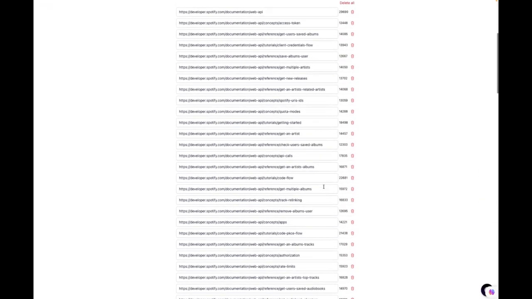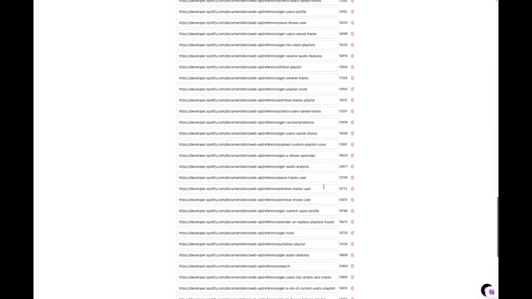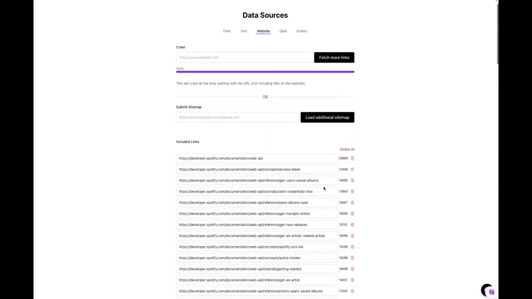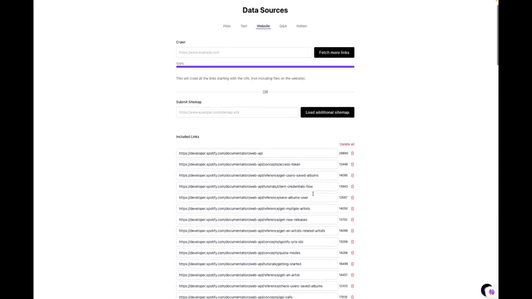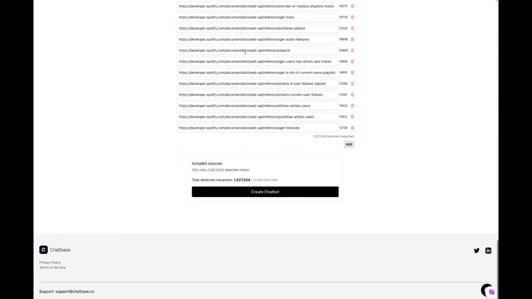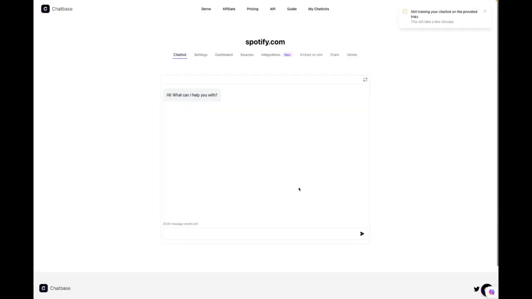It's finished actually indexing all the documentation for Spotify. And now we're going to create a chatbot with it. Same thing would be done with our playground that you just saw, and the same thing would be done in profiles on Ask. So this is all of the documentation that not only can you have a conversation with, but you can extrapolate, hypothesize, and create code from this documentation that's not even available on the internet using ChatGPT. So see how fast it creates a chatbot? What it's doing is it's storing the entire database that is collected in something called a vector database. And now I can actually ask it anything.